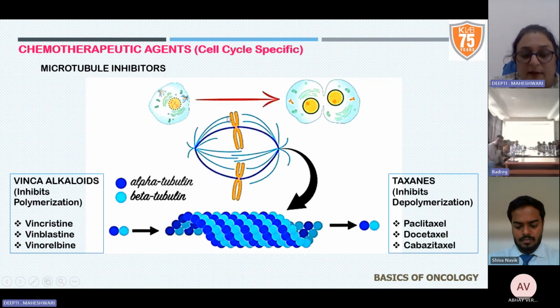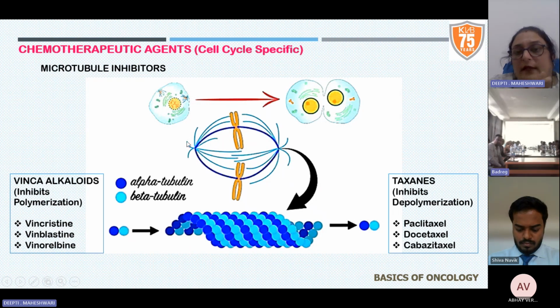Now these mitotic spindles will go and attach themselves on the DNA to a place called the kinetochore. So where they are getting attached is called a kinetochore in the DNA, right? Now, how are these mitotic spindles formed? These mitotic spindles are formed with the help of alpha tubulin and beta tubulin. Now, what is basically the formation of mitotic spindles? This is called polymerization.